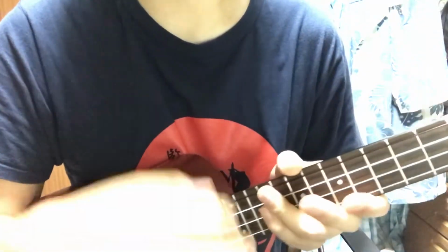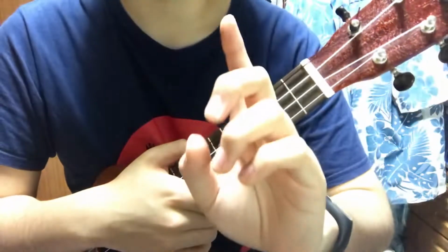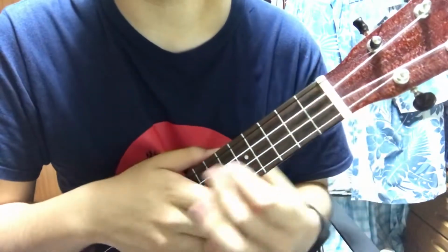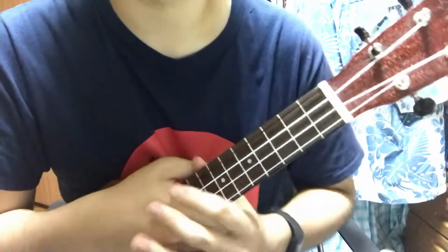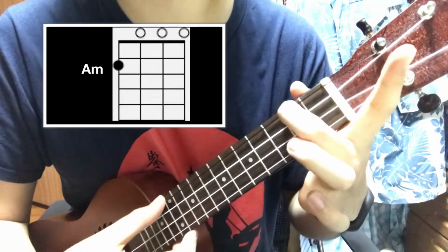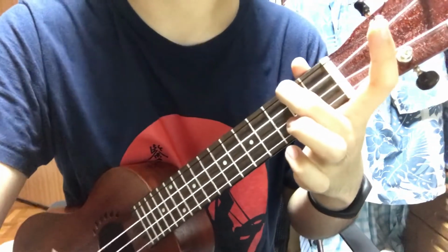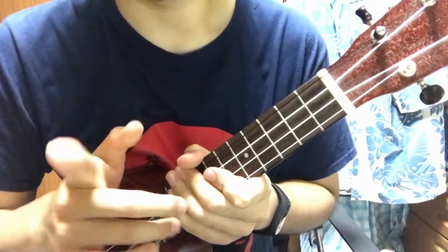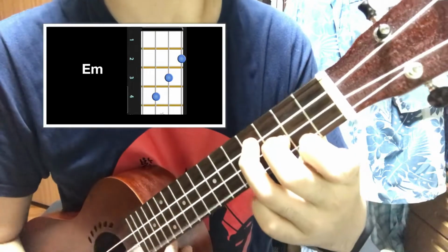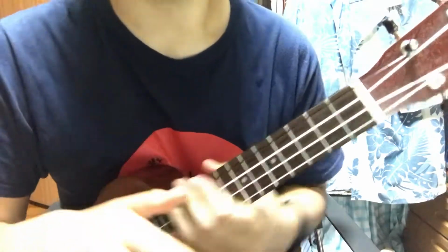Before I jump into my strumming pattern lesson, I would like to test you with the chords. So I'm gonna tell you 3 names of chords. I want you to play the chords as quickly as you can, okay? First chord, A minor. Can you play that? Right, that's the one. This is A minor. You get that one right. Great. So the next chord, E minor. How's that? Yes, that's it. E minor. How about D minor? Yes, this is the one.